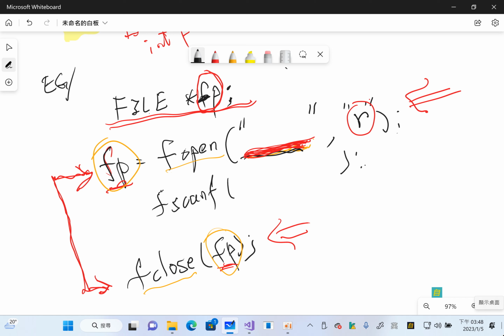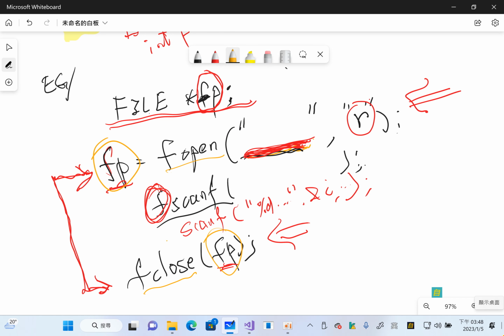Now, fscanf is just like scanf. The only difference is we have an F before scanf. With scanf, you have a format, percentage D and so on, and ampersand I and so on.